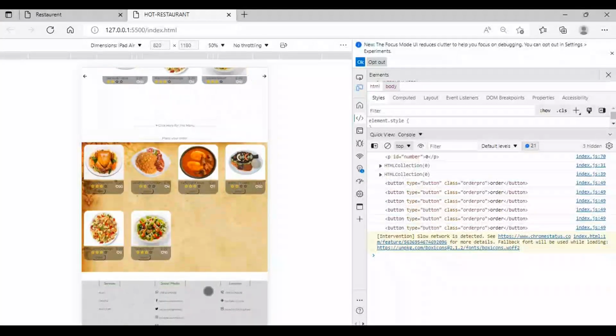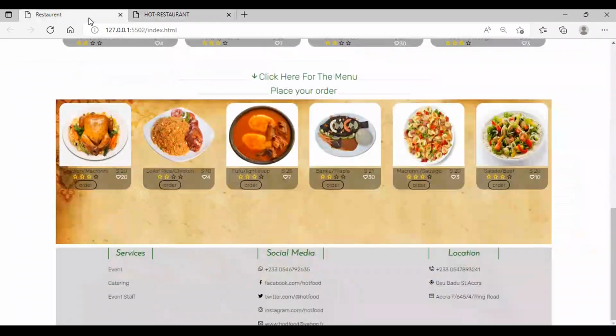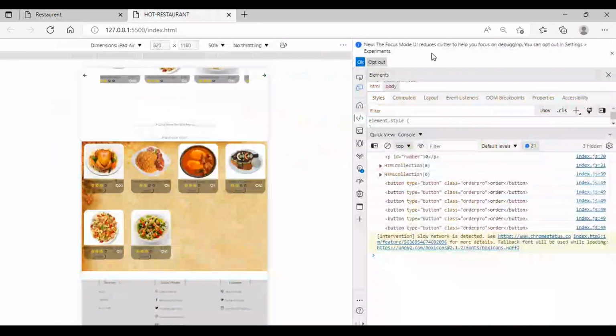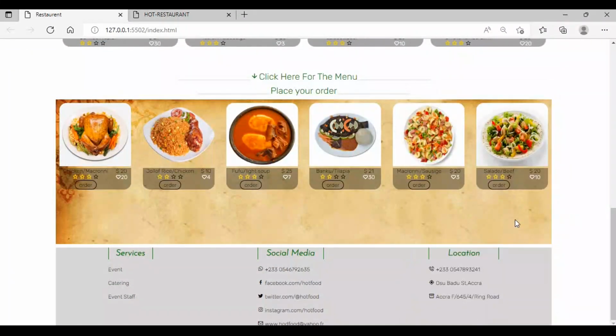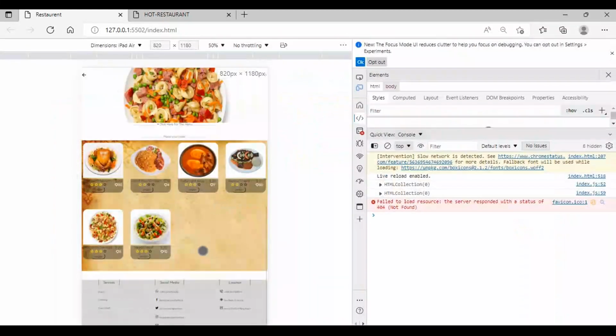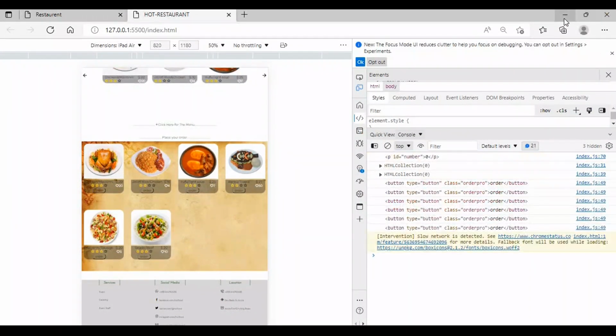Let's see. Okay guys, we can see now that on our iPad device it's fitting properly, nicely the way we want it. So that is it. Let's see if it's the same thing as the one we have. I'm taking the one we have built already as a reference, so exactly the same thing. So what are we going to do now?